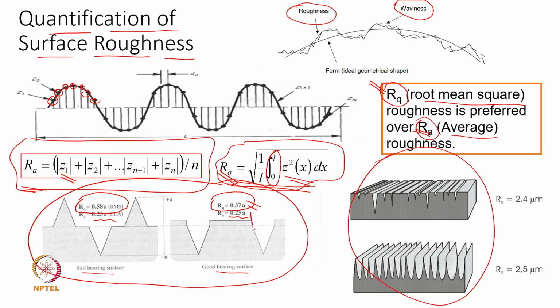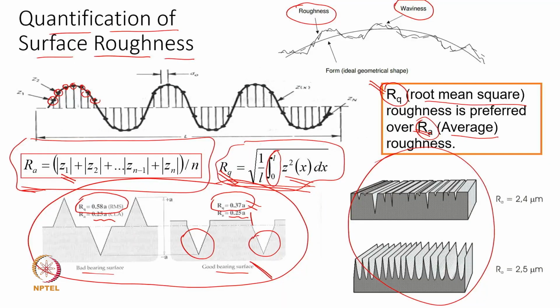Even though the Ra value is the same, I will choose this surface, and this surface has been designated as a good bearing surface. The reason being, it does not have sharp peaks, it has valleys, and these valleys can act as a dust pit. So, they collect the debris there, and then they keep ultra mild wear itself. Even the corrosive products which are coming out, maybe they get delaminated easily because of the brittleness, those particles also can come and reside in these kinds of valleys. So, it will not interfere in the work, and that is what we want. That is why this surface is more preferable compared to this surface.